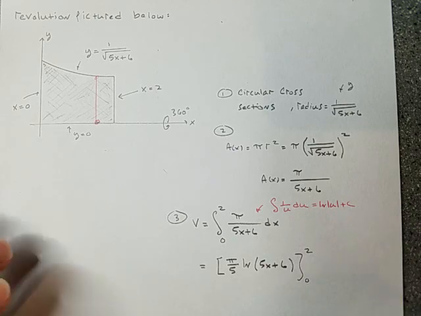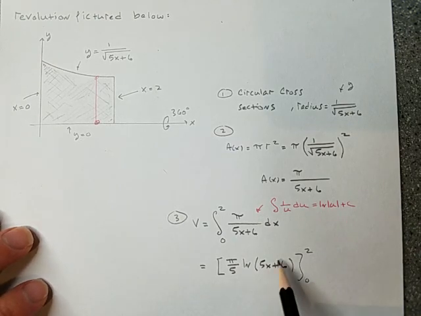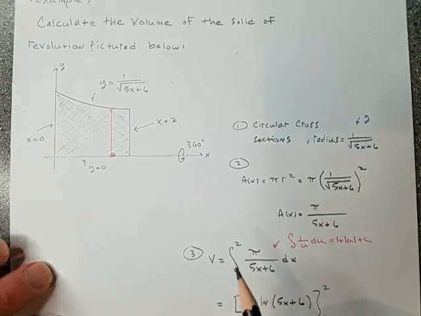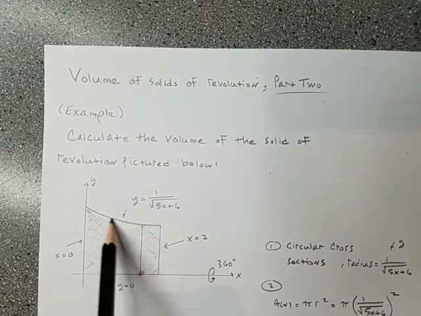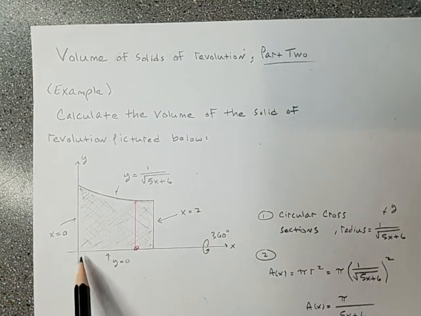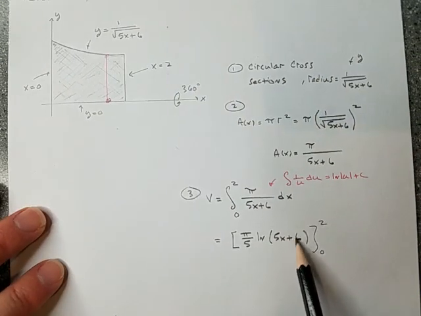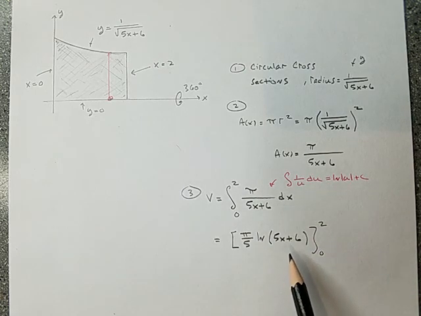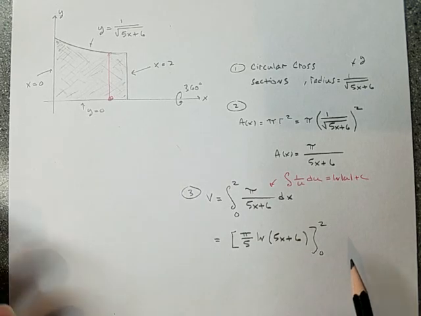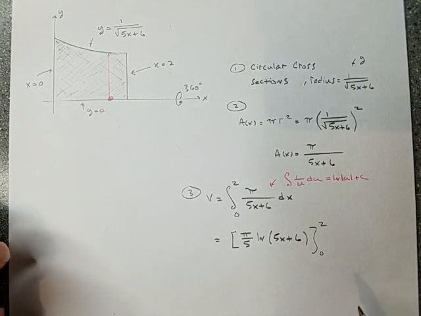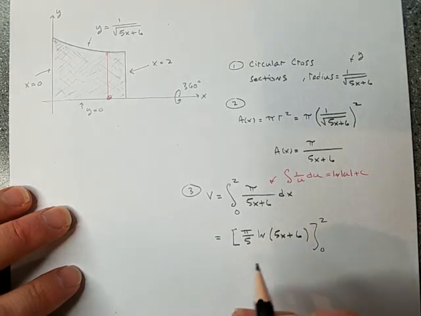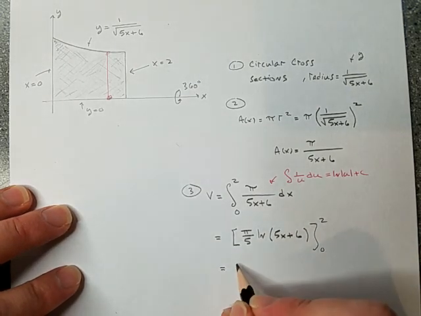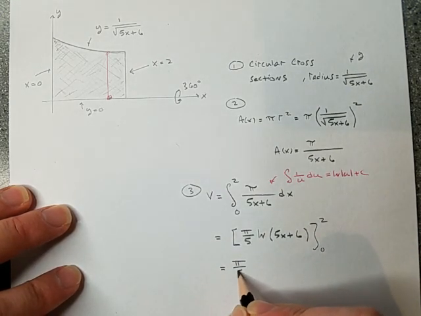And that's true, but, you know, this thing, 5x plus 6, is entirely positive. I mean, that's just how it's going to work if the x is between 0 and 2. There's no way that that's going to be a negative number if you're living in the world where x is between 0 and 2. So I don't need the absolute value if I know that number is going to be positive. You could, of course, put it if you want to, but you'll see that it's left out when it's not necessary.